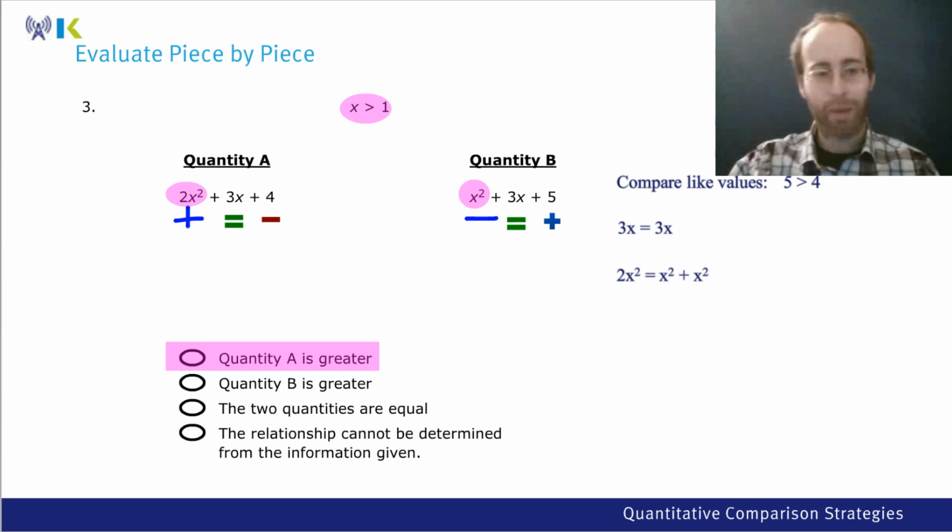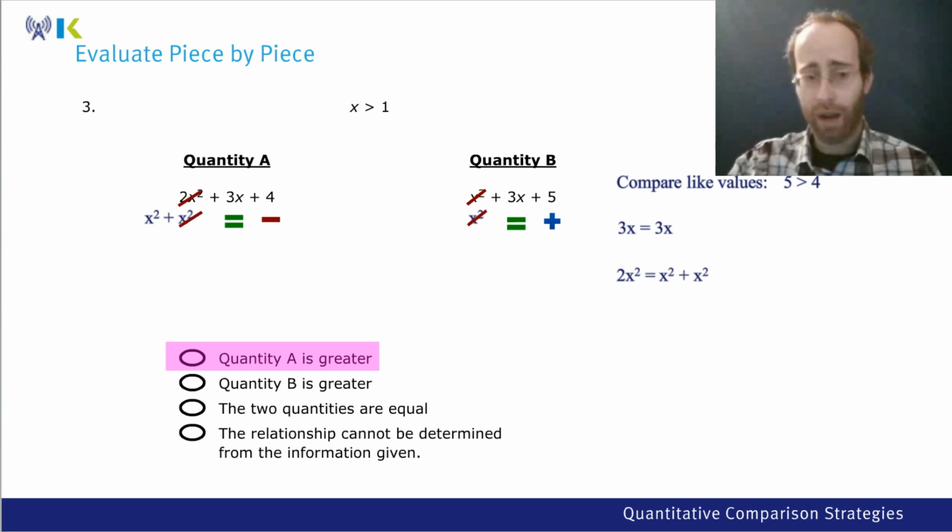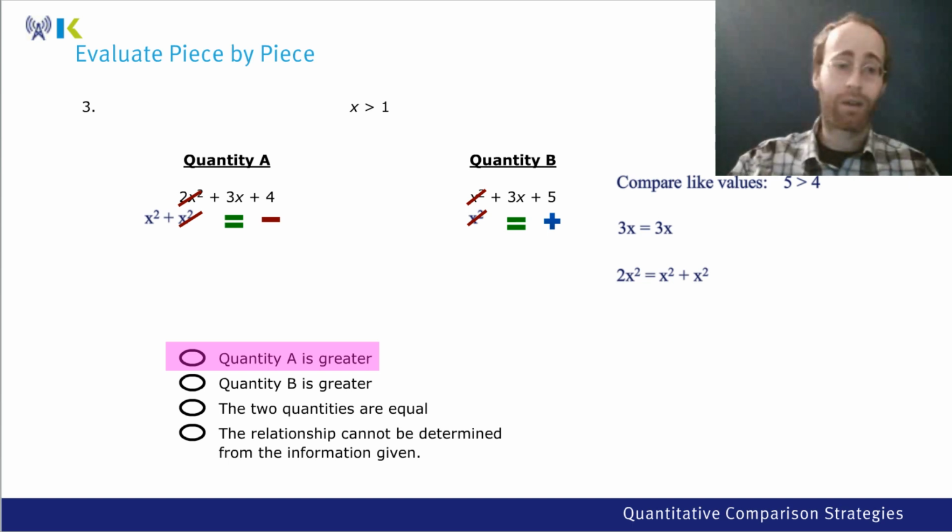Now, one thing I like to do whenever possible is to show a question in 2 different ways. There's another way to see this. If you're not quite sure, we can write 2x squared as x squared plus x squared. Hopefully we can all agree on that, right? If you take x squared plus x squared, combine like terms, that's 2x squared. And so now it makes it really easy to tell, again, that quantity A is bigger than quantity B. Because now we can ignore the x squareds in quantity A and quantity B, and we're left comparing x squared to 1. You can definitely tell that x squared is greater than 1, which means that quantity A, again, has to be bigger. X squared is going to be a lot more bigger than 1 than 5 is bigger than 4.